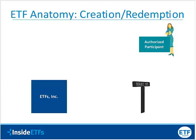And once everything is bought up in all the right proportions, it is then submitted to the ETF company, for example, your iShares or your Vanguards or your Lexors. And in exchange, the ETF company creates an equal value of ETF shares and gives them to the AP on a one-to-one trade. The trade works pretty nicely, as the ETF provider gets what it needs to track the index, and the AP gets the ETF shares he needs to sell in the open market. And this exchange continues on an ongoing basis throughout the life of the ETF.